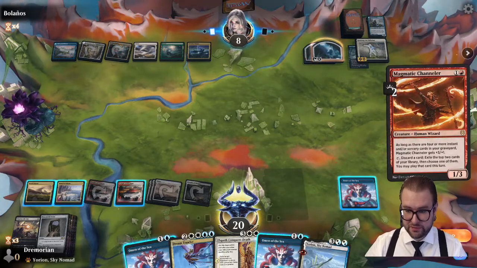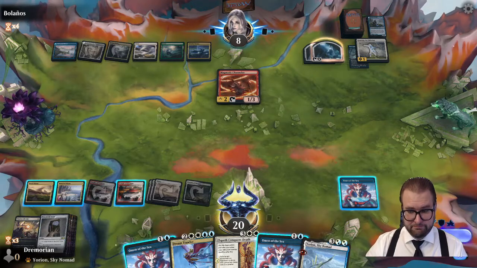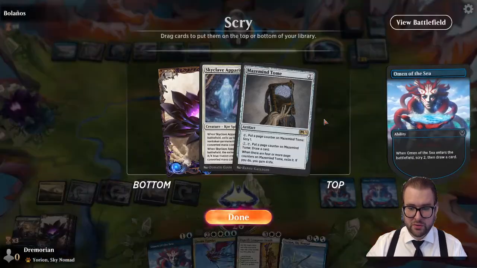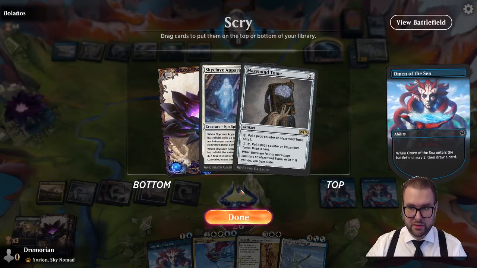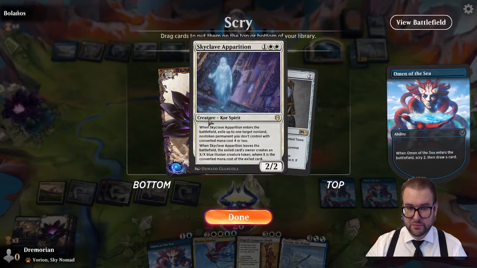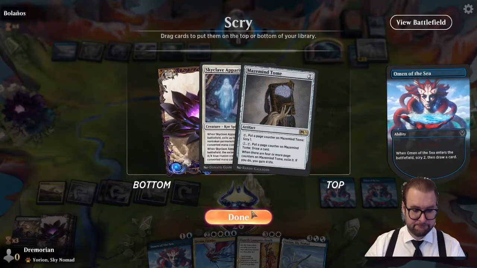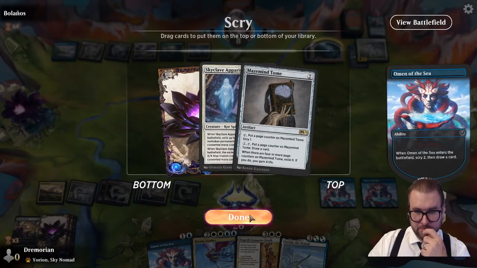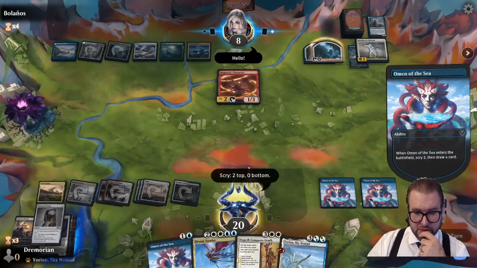Magmatic Channeler. Okay, let's cast the Omen before our turn. Maze Mine and Skyclave. We really need just one more blue mana. 4 or less. Yeah, let's do this.